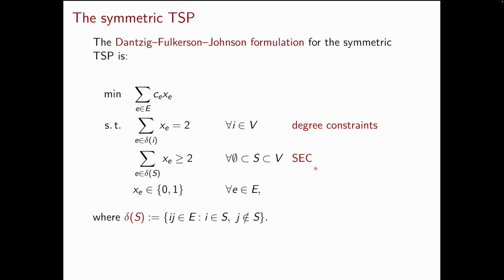Then we need our subtour elimination constraints. The ones for digraphs used to say that there must be at least one arc leaving every subset of nodes S. Again, here we cannot specify who enters and who leaves, so in total we will have at least 2 edges that go from S to outside of S. And you can think of them as one leaving and one entering the set S. If we define delta of S to be the set of edges with precisely one node in S and one outside of S, then we can write these inequalities as the sum of x_e for e in delta of S greater than or equal to 2.